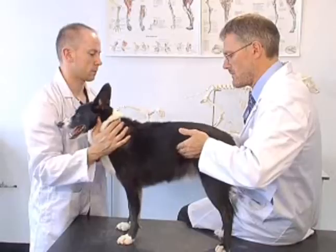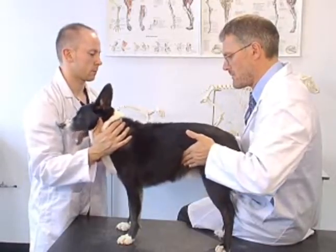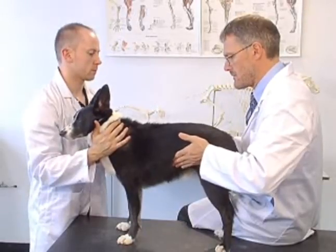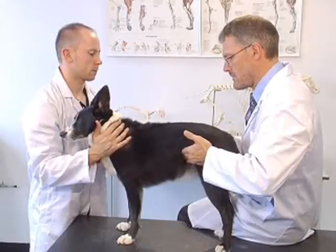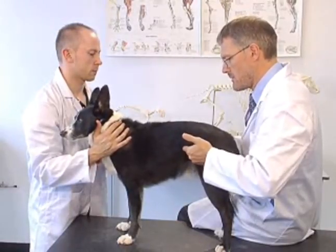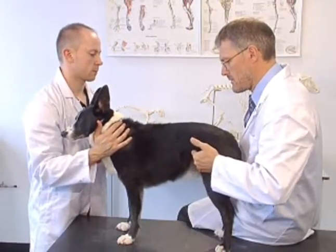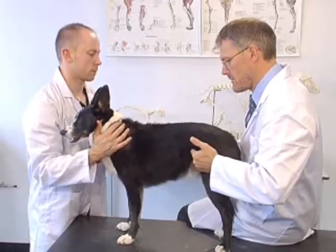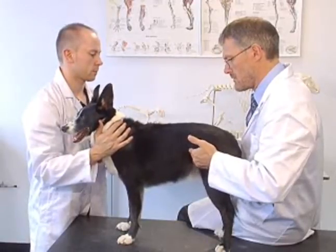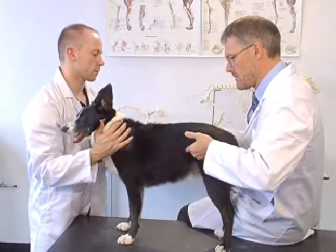Run the hands gently off the back of the rib cage ventrally and palpate the contents of the cranial abdomen. The caudal border of the liver may be palpable if the liver is enlarged. The spleen may be felt on the left side, again most easily found if it is abnormally enlarged. The right kidney is cranial to the left and dorsally placed. It may be possible to feel the caudal pole of the right kidney. The left kidney may be palpable in the dorsal cranial left abdomen.